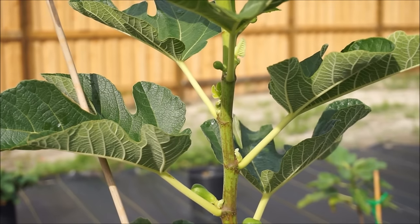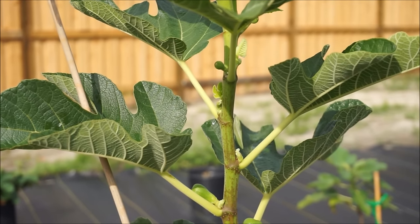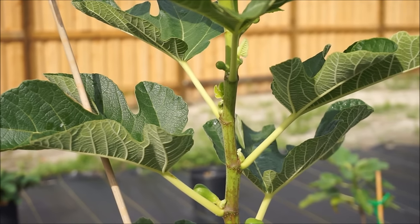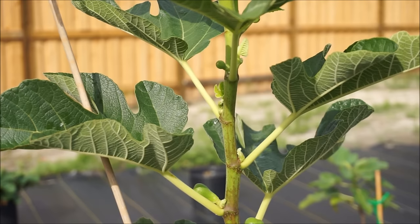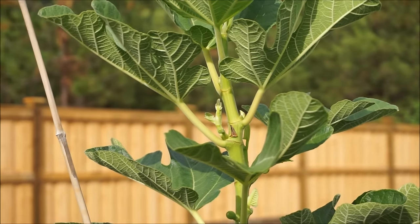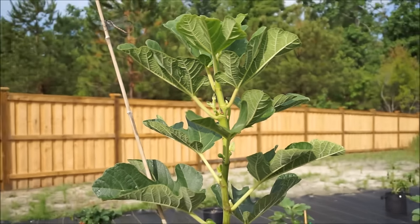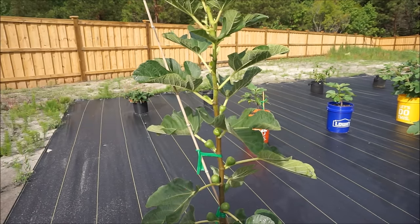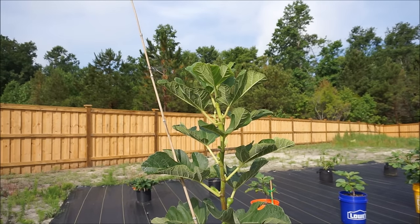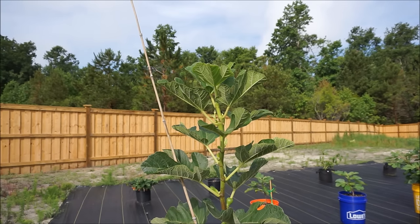It takes an Italian 258 fig about 90 days to ripen — they are a longer ripening variety — and we are probably about 60 days out from ripening. So naturally they are going to ripen about August 8th, maybe the end of August in a cool year. There is no reason for me to pinch this tree up top and force any kind of fruiting, because all it is going to do is ruin this perfectly compact growth habit, which is going to give me great quality hardwood lignified cuttings at the end of the year. There is no reason to disrupt its normal growth pattern.